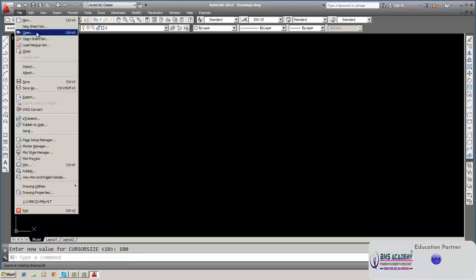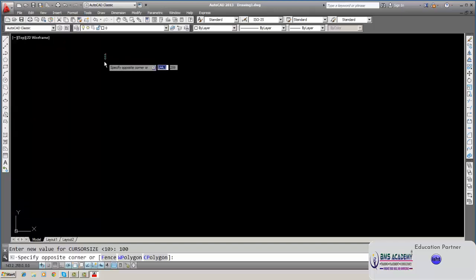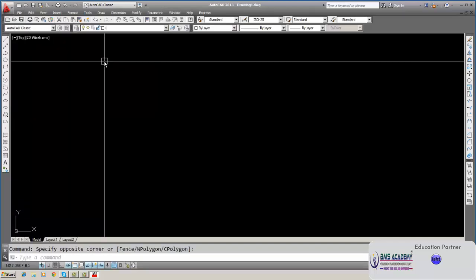We will discuss these in detail when we come to that portion, because if I discuss them now, we will forget them, so we will go step by step. One more thing we have to understand in AutoCAD is that it is not just going one after the other. We have to go back and forth. For example, if you want to make food, you cut vegetables, put them in boiling water, and then add masala. That is a regular process, and you don't reverse it.